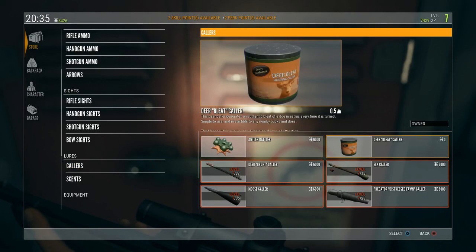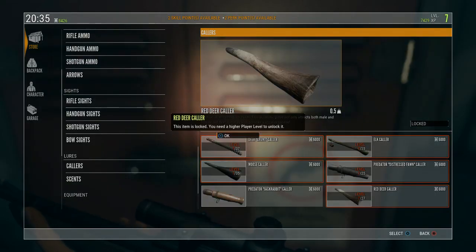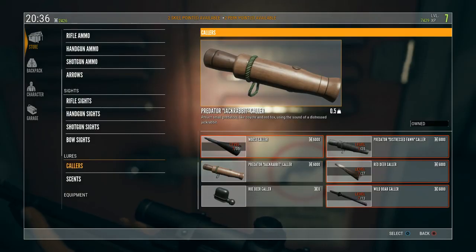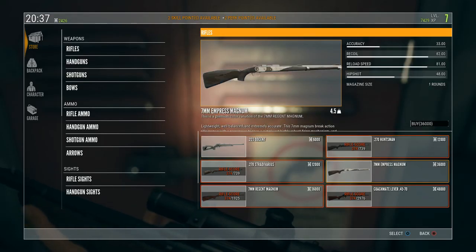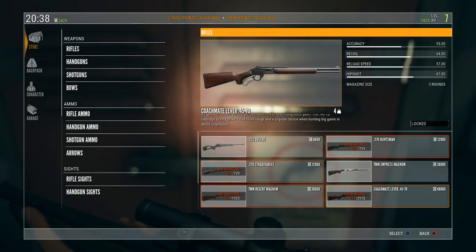Let's see. 6,000. I have 8,000. Okay. All right. I just bought that. Have 2,000 left. .223, 7mm. It doesn't say if it takes down big game. I mean, it's a 7mm, so I'm guessing it kind of does. Big game. 36,000?